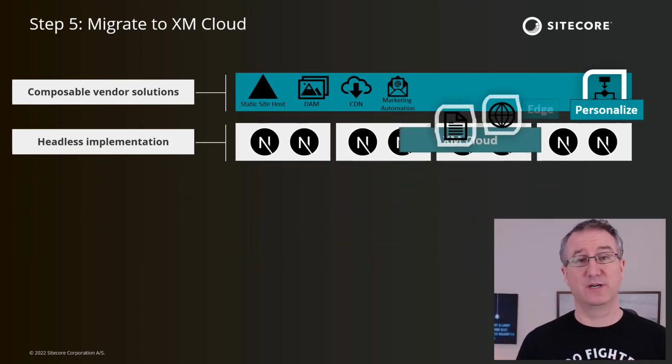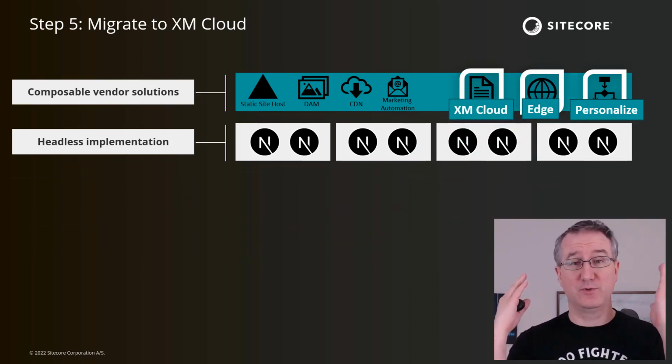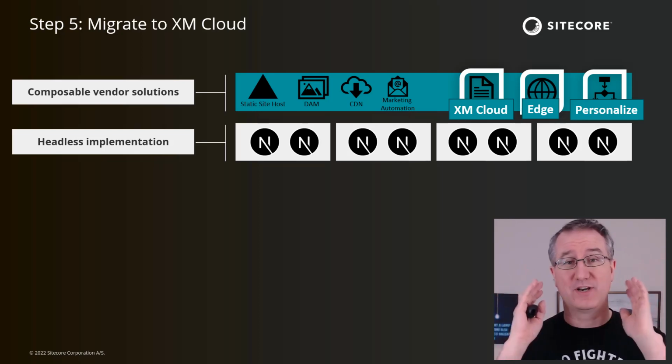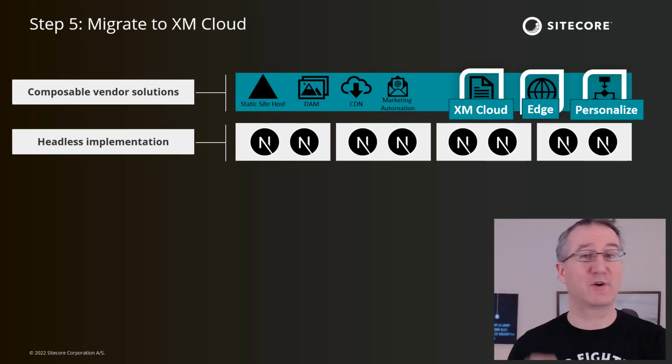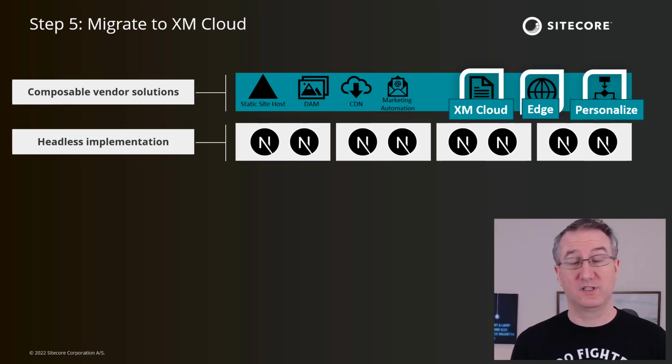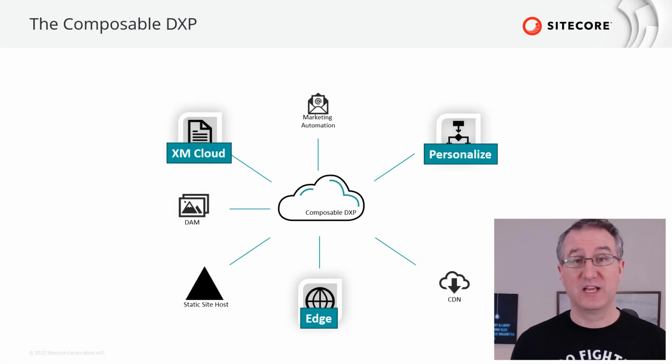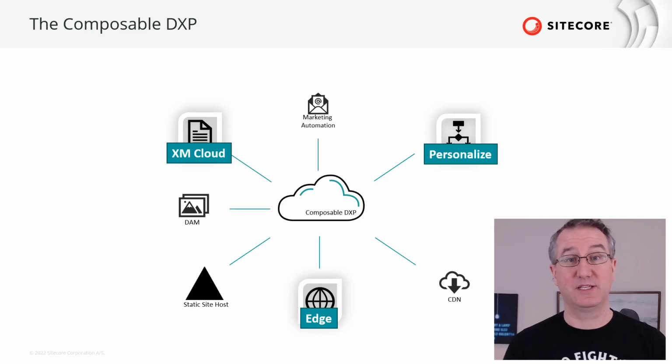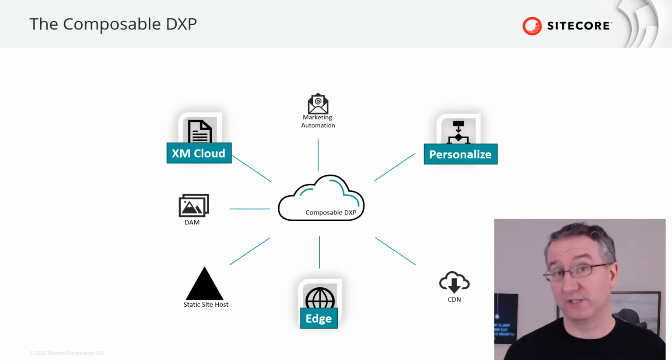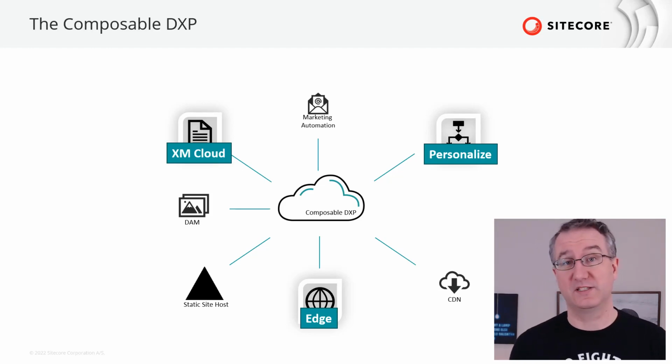Now we have gotten rid of all that XM infrastructure. Now we've moved to having everything in our nice vendor solutions area. We have our composable architecture. We're fully headless now. And now it looks more like a network of applications, things that are the right tools for the right job, and we're pulling them together and assembling the final solution. That means we can focus on delivering more business value, delivering new functionality, or finding another tool, finding the other right piece that we need and integrating that so we get the right pieces at the right time.